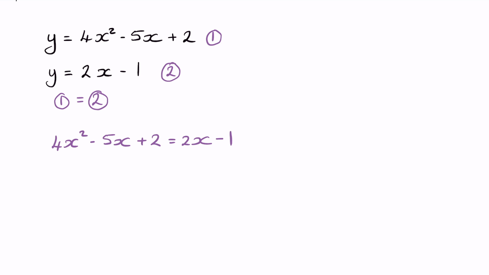And then in the spirit of a quadratic equation, I want to get this 2x and this negative 1. I want to move both of those over to this side, and I'm going to have the whole equation equal 0, as we have a positive 2x and a negative 1. So positive 2x, if I subtract 2x, add positive 1 to both sides.